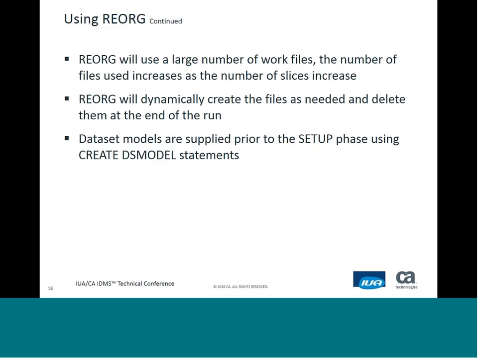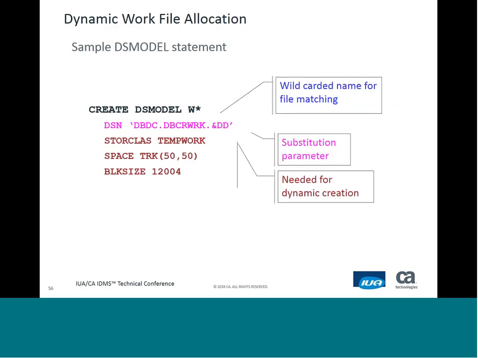Now, all these data sets have got to have characteristics, space characteristics, data set names, etc. So what was created along with the REORG utility was another utility statement. And I should point out REORG is a utility statement. It runs under the control of IDMS BCF. So another utility statement that was created was the CREATE DS MODEL statement. And this is going to allow you to specify the characteristics of the file. So we're going to take a look at an example of the CREATE DS MODEL.